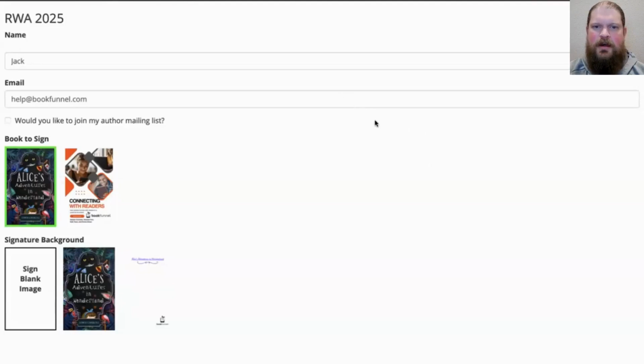Yeah, so Beck says signing via mouse is not ideal. What technology do you suggest? I suggest a touch screen, right? For the purposes of sharing my screen, using my computer is ideal to show you the interface. You're right. It is not ideal for signing. It could work in a pinch, but your smartphone can also do this just as well, as it has a touch screen, and it will be easy enough for you to access. If you log in through your browser on your smartphone into your BookFunnel dashboard, you'll be able to create an event and do a signing right there from your smartphone. You could sign an ebook from your smartphone.